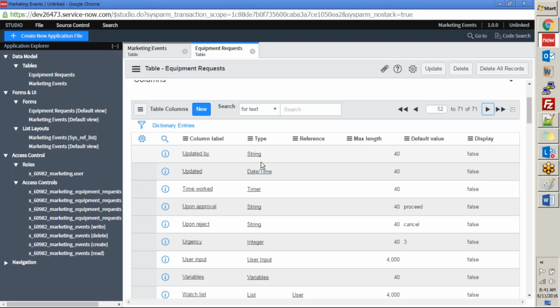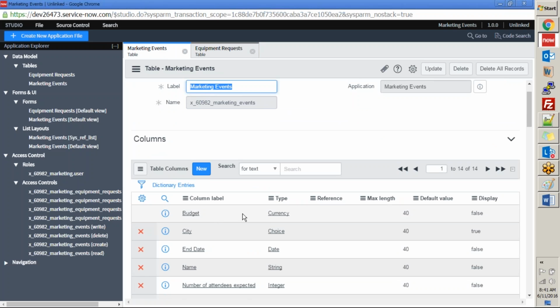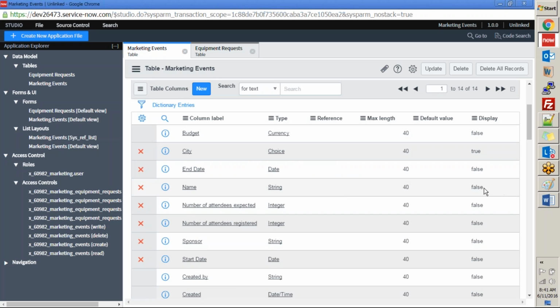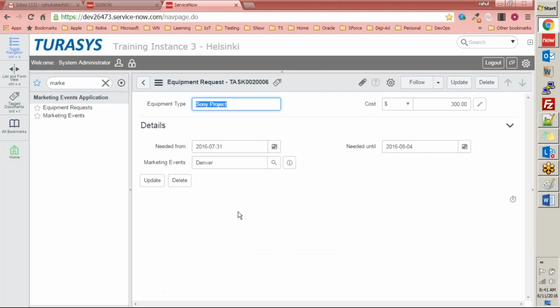The reason behind this is we made this city display value as true. Let's make this true for the name field, which is the marketing event, and save it.